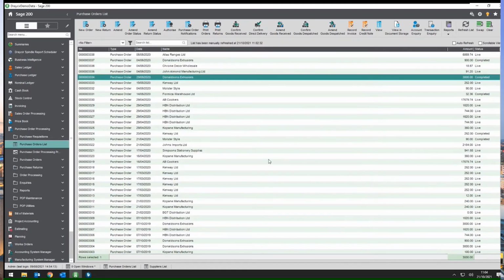We have 101 different examples of purchase invoices that can come through, because from doing these demonstrations for people, everyone has that supplier that does things slightly differently, slightly weirdly, invoices in a really bizarre way, and you want to know, can the system handle it? In most cases it can. It is a case by case basis. If you do have any weird ones that you want to see working, please let us know. What we can do is take your data away, use those purchase invoices and put them through our system so you can see it working with your worst invoices, to give you peace of mind before you invest in the software.